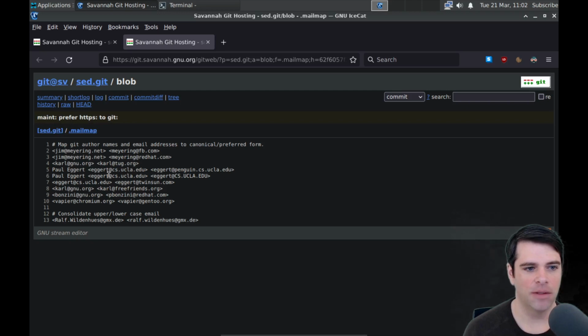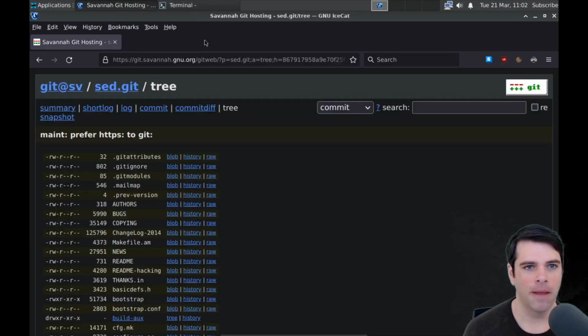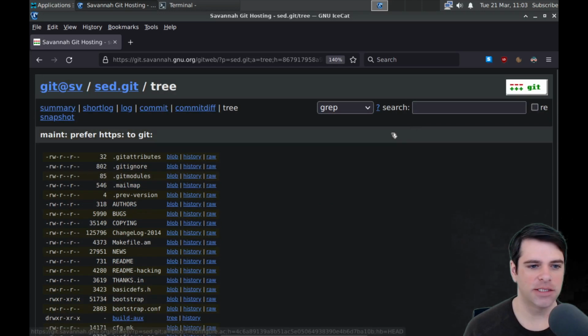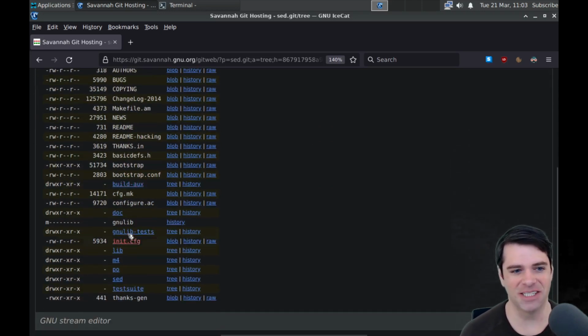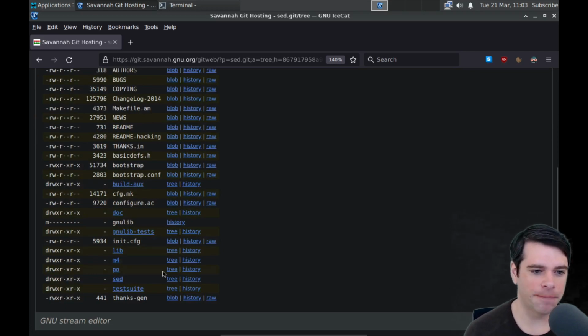This is a blob. Okay, that seems right. But it also has the ability to grep all the files and I assume make it into a regular expression. So I'm thinking this probably has better search than GitHub. This is essentially what I'm thinking. So let's give this a try.